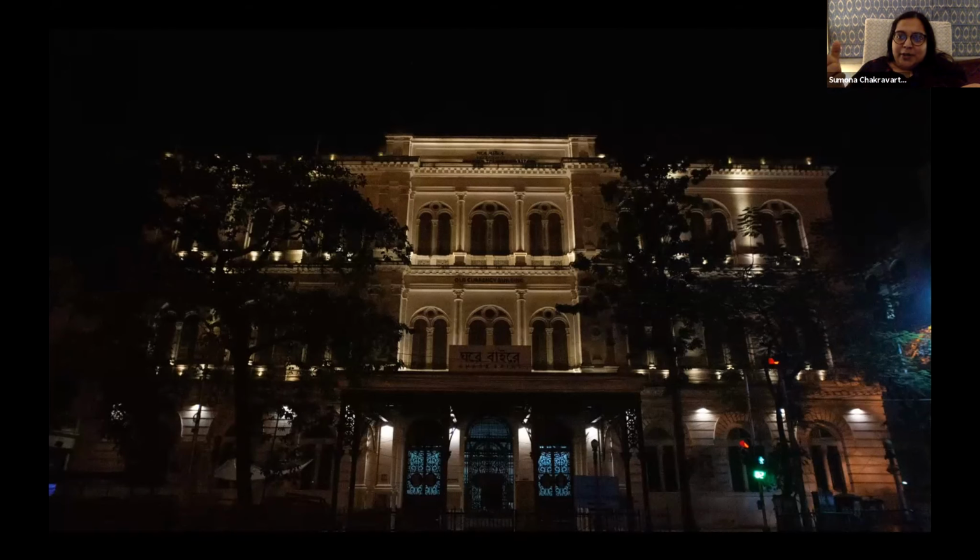What the museum is called is Ghore Baire. So in that way, I guess we try to move away. Ghore Baire means the home and the world and beyond. So it points to this idea of locating the local in the global and the exchanges that were happening in Calcutta in the early 18th century.